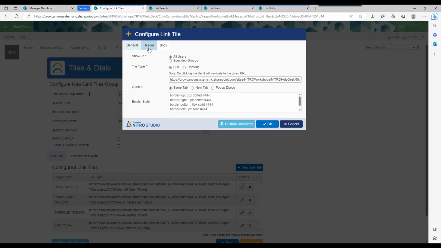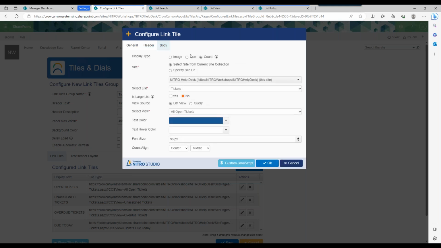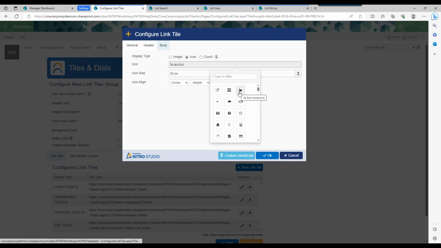We're going to leave the link where it is, and we're going to get rid of this text. And because the text is required, I'm just going to put a couple spaces in there. It just blanks it out that way. Otherwise, it'll throw an error that says I have to save it. And then in the body, you'll see you have these options of an image, an icon, or a count. So I'm going to go ahead and click icon, and I'm going to get a different icon here. Let's say, I don't know, showerhead. I don't know if that makes sense. Let me do a flag right near the top here.